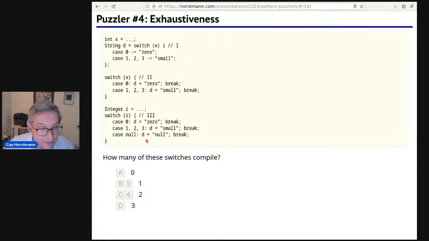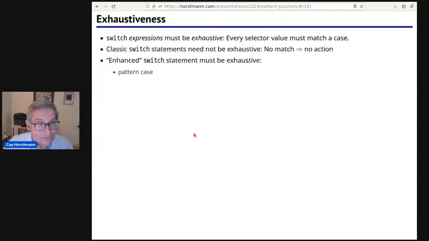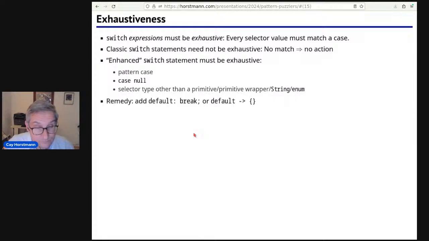The compiler will say, hey, you're not making this statement exhaustive. A modern switch statement must be exhaustive. So that's weird. And there's a simple remedy, and that is that you add a default clause to it with a break or do nothing action, depending on whether you have colons or arrows.